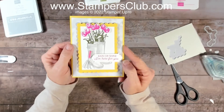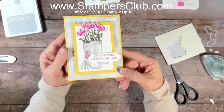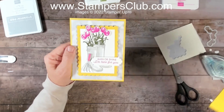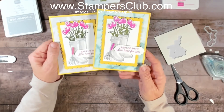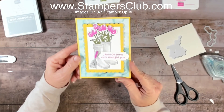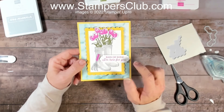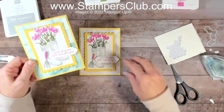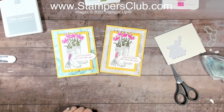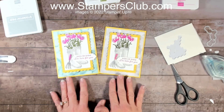Look at this really cute card — flowers just coming out of the boots. It looks like a cloudy day with pretty spring flowers. Now if you want to brighten it up, you can use another piece of the marvelous paper in the Coastal Cabana color — then it looks like a nice bright sunny day and you've just gone out with your muck boots in your garden. So you get a little rainy and a little sunny card out of the same package of designer paper, simply by switching out the background color for a totally different look with basically the same card.